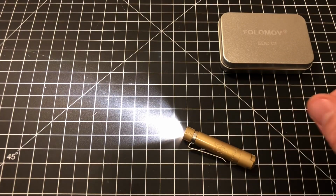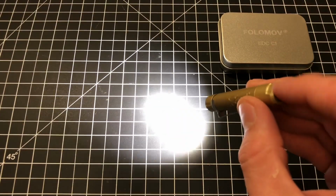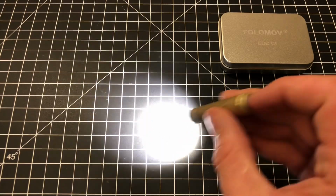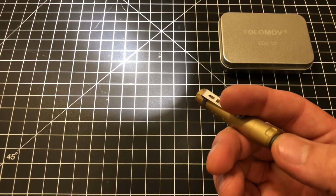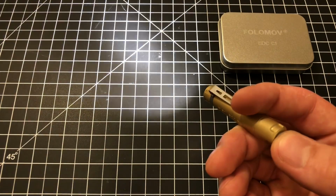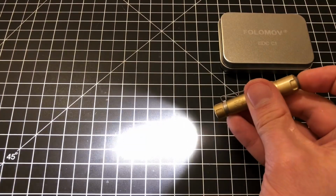And tactical mode simply means that you have one brightness setting, and that is turbo. It's 1 click on, 1 click off. So press it once to turn it off. Again, to turn on, only turbo, that's all you get. On and off, turbo. You do also get a momentary feature. So if it's turned off and you press and hold, you get momentary, which is kind of neat. Otherwise, it's just 1 click on, 1 click off.